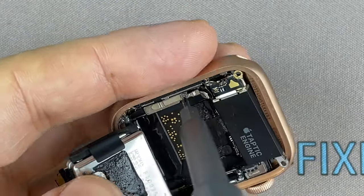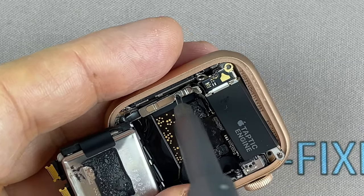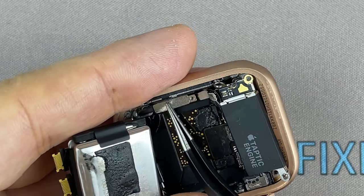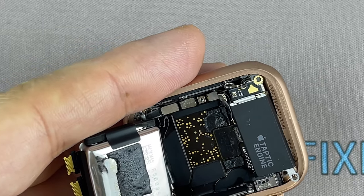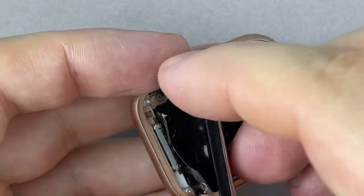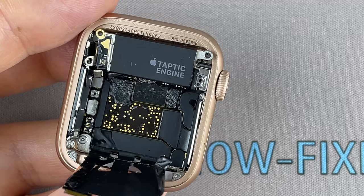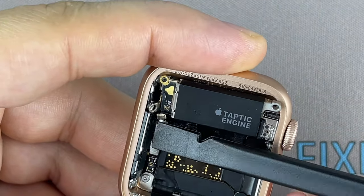Remove one screw, and disconnect the battery cable. Disconnect the cable and remove the vibration module.